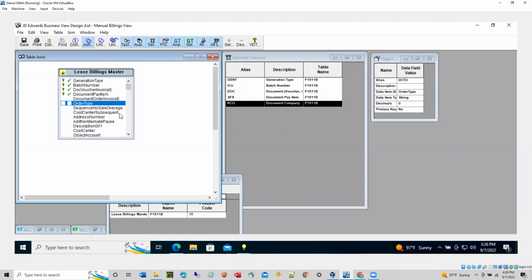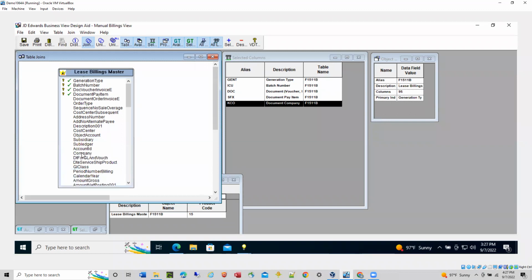So let's see where, I know that's KCO company, that's CO. Let's see if we can find document company.